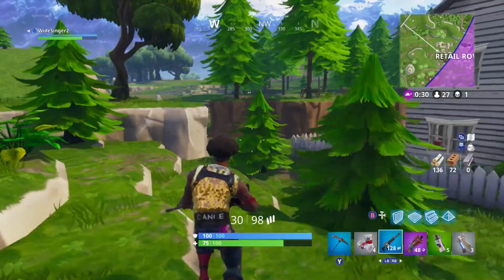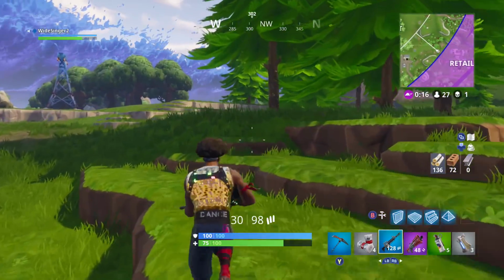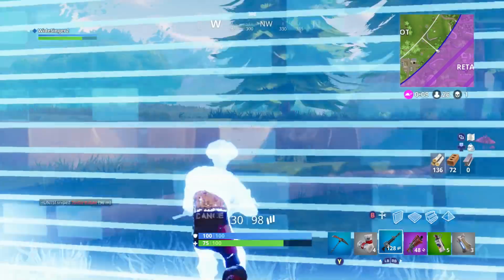We build up nicely up to the house. We go for a little run. We run nicely this way and then we get into the action. Now from here on we actually see quite a lot of changes within the gameplay. We're actually quite deep into the game with only 26 people left.